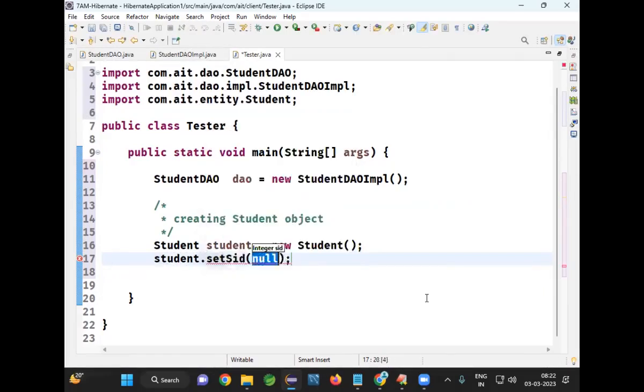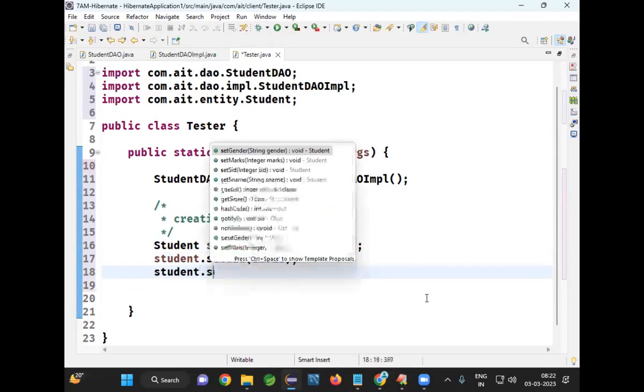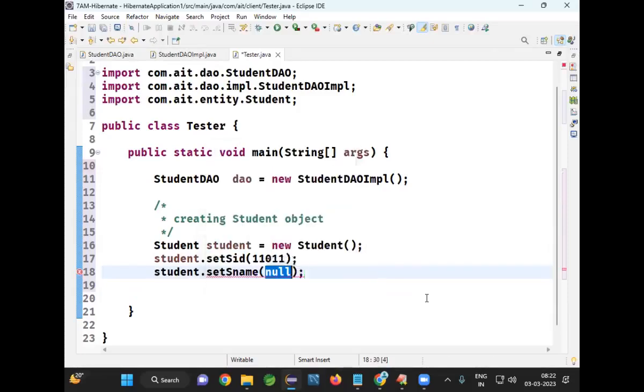Set SID, student ID, 11011. Set S name, that is student name, for example, Rahul. Got my point? Rahul. Next one is what?